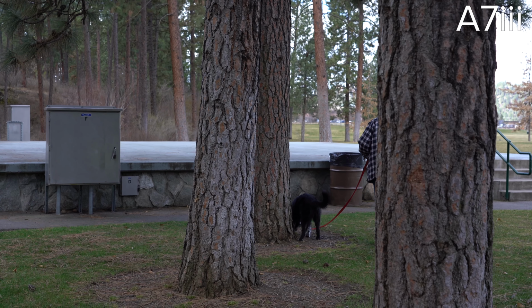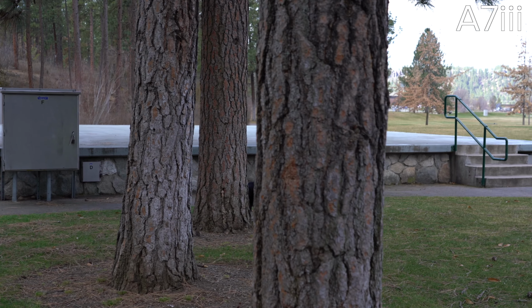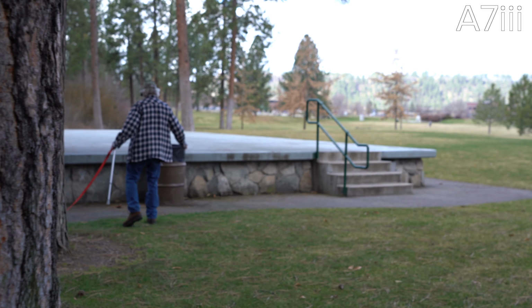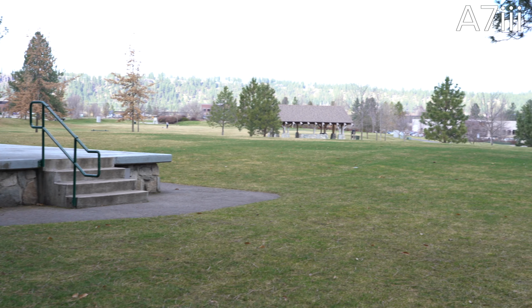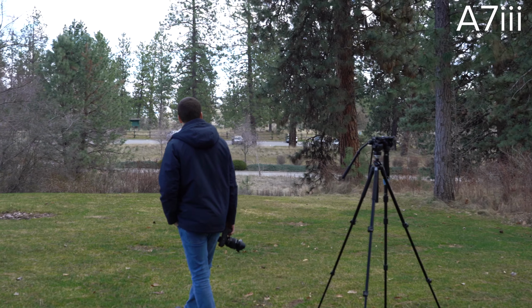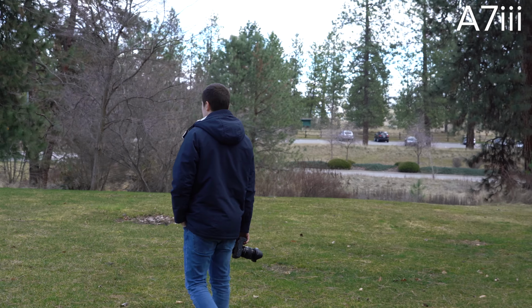I mean, there's not a lot here in this park to shoot, but in general, the camera kind of gets out of the way, and I'm able to control it quite well. Nice smooth transitions. It is a little bit overexposed here in the sun, and kept going behind the clouds and then in front and all that type of stuff, but the Sonys do a good job, as you guys could see here.